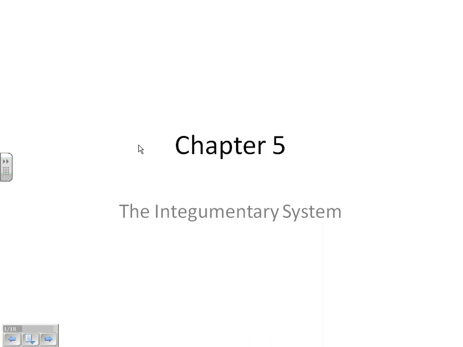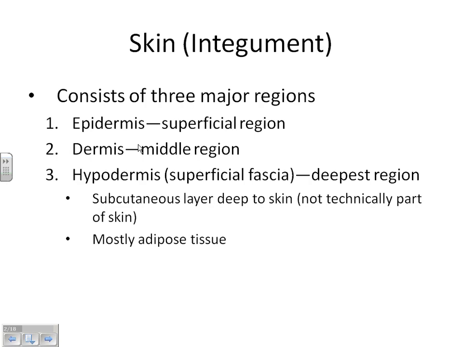Okay, but we're going to do a good bit with the skin. Okay, so let's look at our skin. A lot of times you'll see the question, what is the largest organ in the human body? It's kind of a trick question. You know what the answer is? Your skin is your largest organ, because most people don't tend to think of the skin as an organ. But it is. Your skin has three regions: the epidermis, the dermis, and the hypodermis.